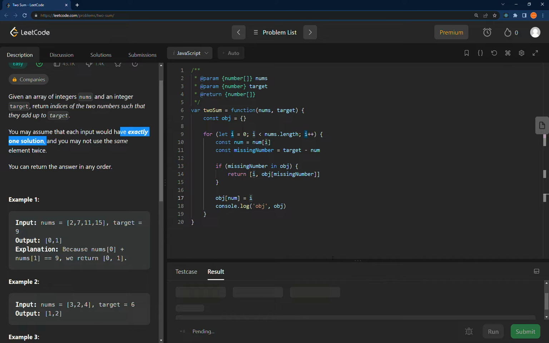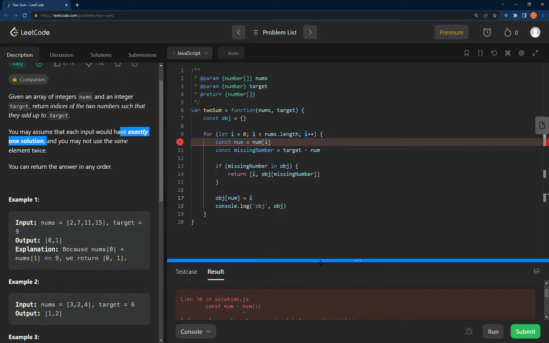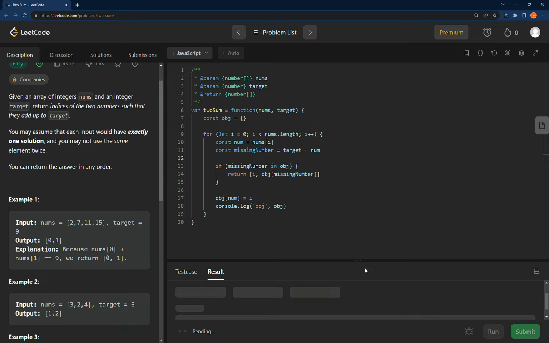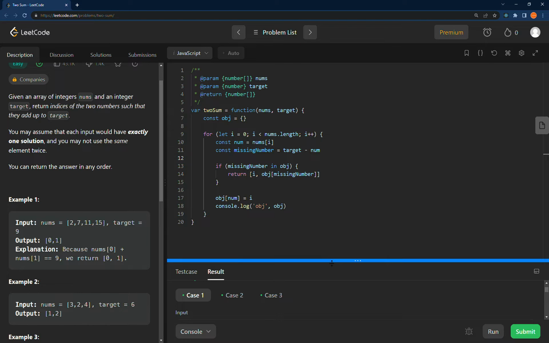So let's run this. Oh, we have a typo. That's why we got to run this. All right, it passes those cases.